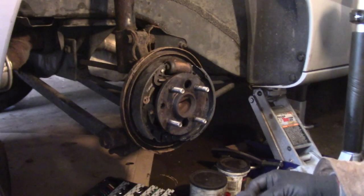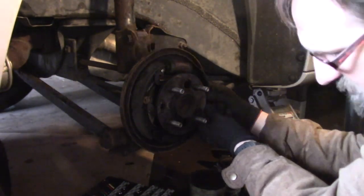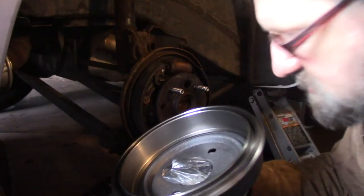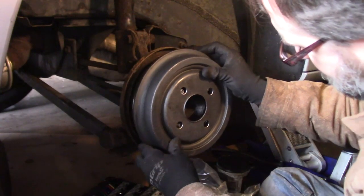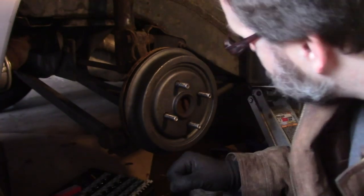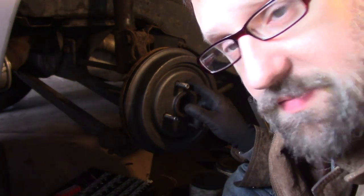Now I'm going to do the pin on the other side. And boom. Woohoo! I've got a brand new wheel drum here. And this just fits right over here. I'll put the wheel back on the car. I'm going to pump the brakes so that that adjustment mechanism adjusts to the new pads.